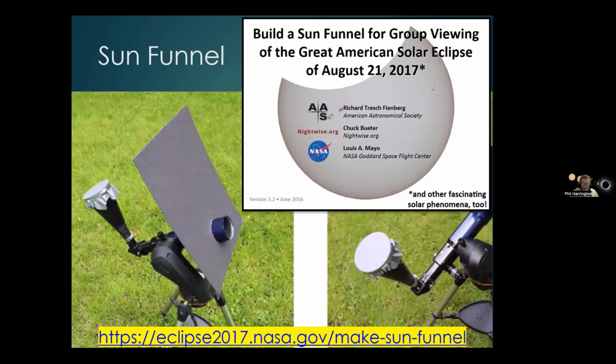One caution I would give you here, though, if you're going to project an image of the sun through a telescope or, for that matter, a pair of binoculars, they're going to get hot. An old telescope I had from way back in the day when I was a kid, some of the internal parts, which were plastic as opposed to metal, which they would have been with a better quality telescope, actually melted because of heat from the sun. Oops. So that's something you want to keep in mind.